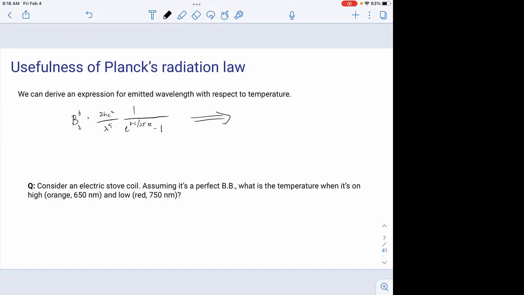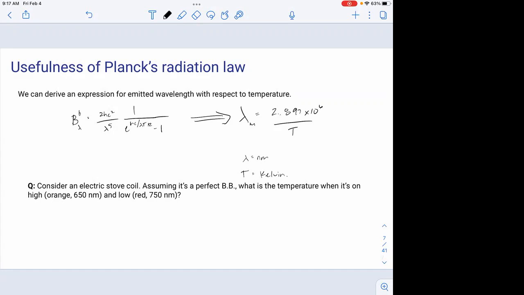And when we do that, and I'll spare you the calculus, the wavelength of maximum emittance is equal to 2.897 times 10 to the 6th over the temperature. So I said that I could derive the wavelength of maximum emission just as a function of temperature, and I did that by taking the derivative of Planck's radiation law and setting that derivative equal to 0. All right, so in this function, wavelength is in the unit of nanometers and temperature is in the unit of Kelvin.